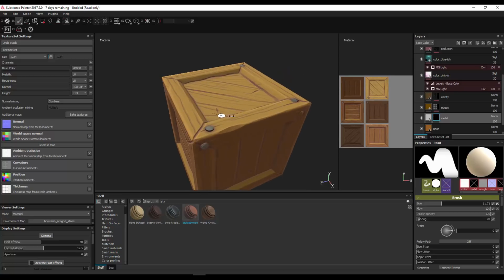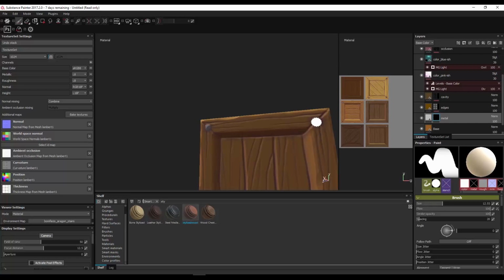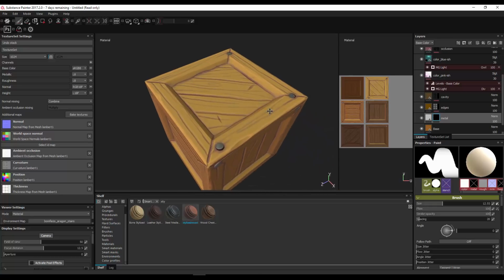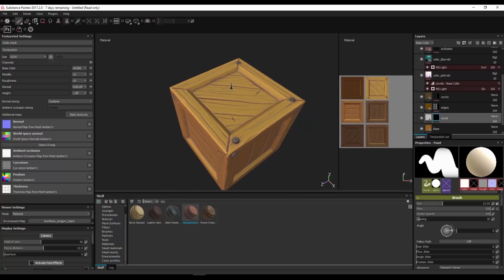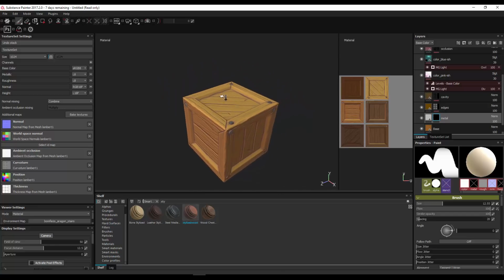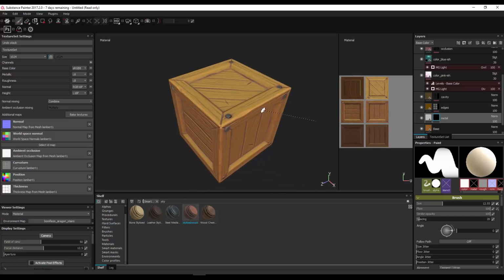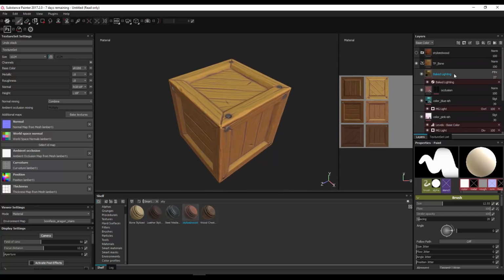So okay, yeah, that's basically it, guys. This is how you can create a really quick and simple crate using Maya, ZBrush, and then Substance Painter. I'm going to provide this smart material in the description below, with instructions on how to install. It's going to be a README text file in there that you can use just to see how to install and import the smart material.